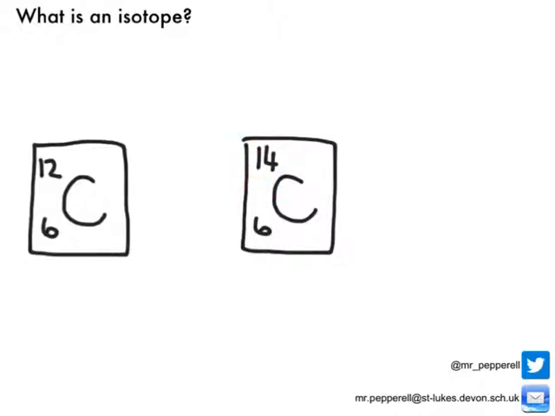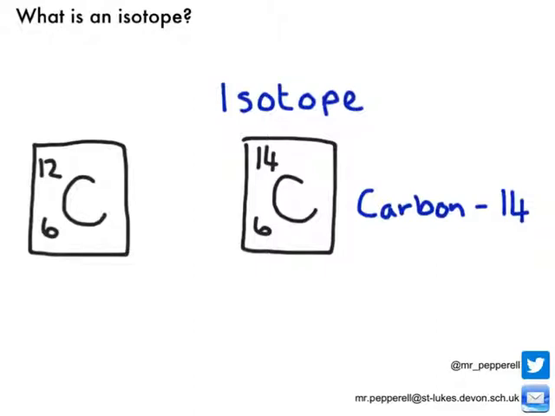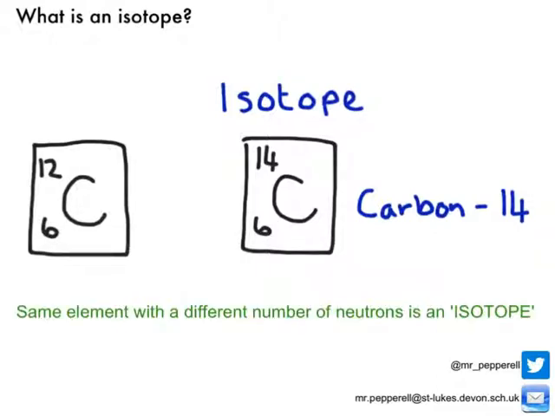This is known as carbon 14, surprisingly enough, and it's what we actually call an isotope of carbon. It's still carbon, same number of protons, but the different number of neutrons make it an isotope of the element. It's not just carbon, lots of elements have isotopes, and all of those isotopes mean it's the same element with a different number of neutrons. That's what makes it an isotope.